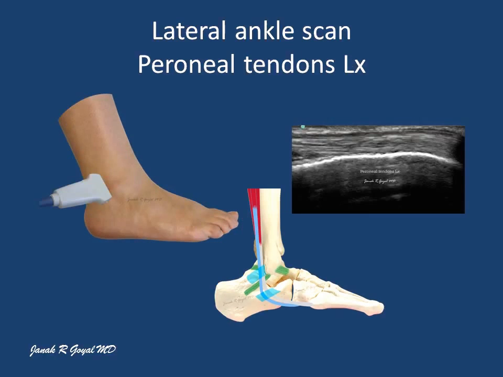Now examine the peroneus tendons along the long axis, starting at the supramalleolar region. Follow the peroneus brevis tendon to its attachment to the tuberosity at the base of the fifth metatarsal bone, and also follow the peroneus longus tendon to the groove on the cuboid bone.